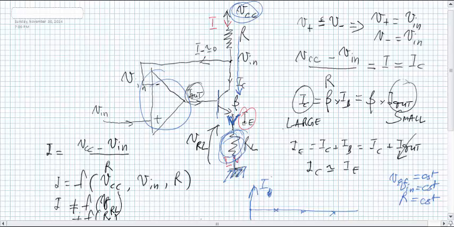So this circuit pretty much solves the two problems that we have seen previously. And this would be our final circuit. Now, there are some improvements over this circuit, but this is a circuit that is working fine for our purposes. It provides us with a current that is independent of the voltage VRL across the load. So the current that flows here has nothing to do with this voltage in here. It only depends on the input voltage. It depends on the power supply, and it depends upon R itself, and nothing else. It is also generated by the voltage source VCC that we have here.